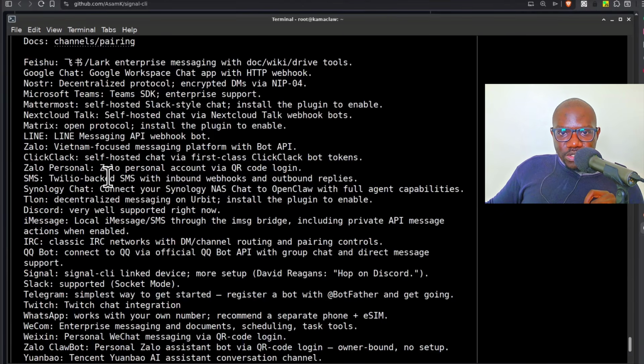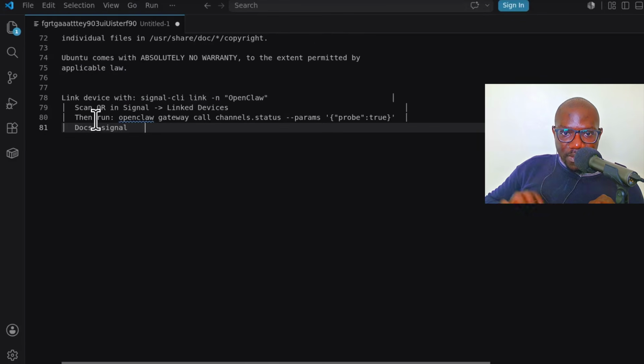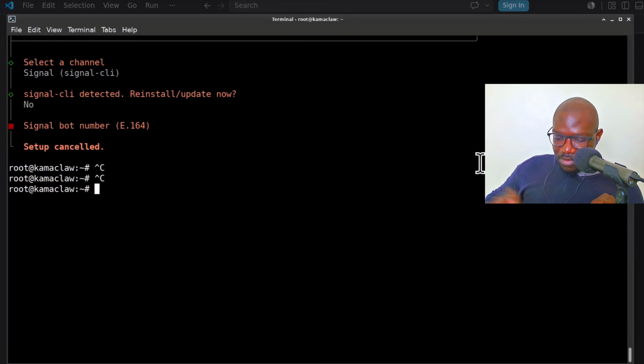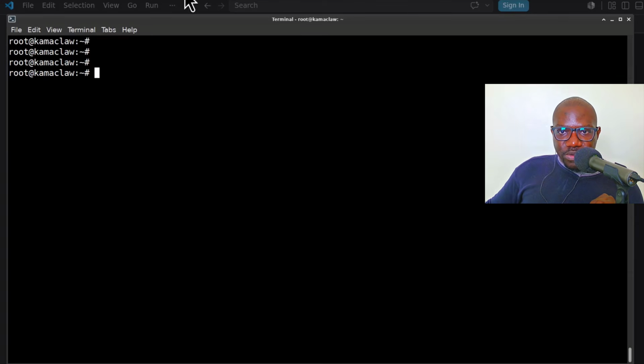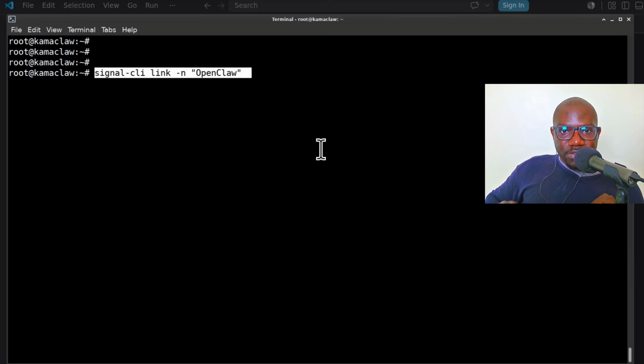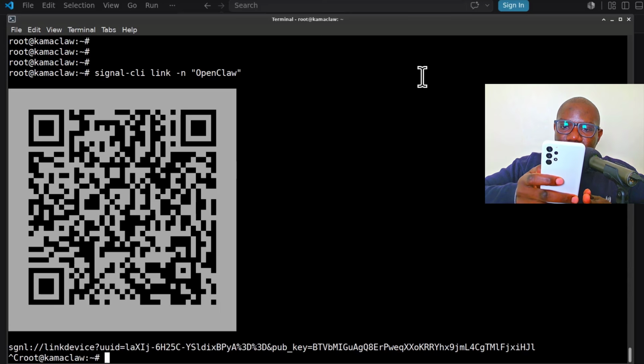So you're going to see this when you set it up for the first time, right? This is a place where I added my number and then the Signal. Next step, copy that, and I can put that in there. And then I will come back, Control-C to get out of any configuration that I'm currently doing. And I'm just going to run Signal CLI link. This is to link this to your phone. Copy, Control-Shift-V, enter. It should generate this code, and go to your Signal link, new device.